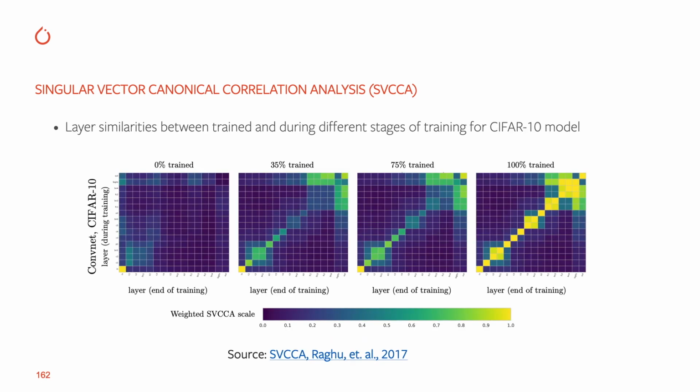In this example, we show how layer similarities change during the training when they are compared with the layers of the pre-trained model. For this specific example, a ConvNet model was trained using the CIFAR10 dataset. We can see that lower layers successively become very similar to the pre-trained model as we progress in our training. This can help us to freeze certain lower layers in the early stages of the training and save computation costs.